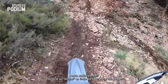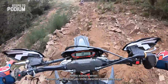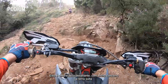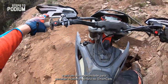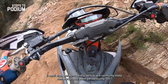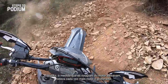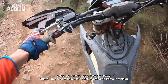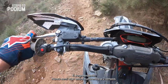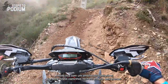At this exact point I thought, I'm going to do the next climb, taking the lugging to the extreme and see how it handles. Going up a hill with a lot of rubble, loose rocks and dirt, I'm gonna try to take this bottom end to the edge. And what I felt was something that I've never felt on a carb bike or even on a TPI: you're lugging and twisting the throttle, and when you feel that the bike is going to stall, you twist the throttle and the front end just lifts. It's ridiculous. I've never felt that. You have such a controllable bottom end that really changes the game for hard enduro, at least.